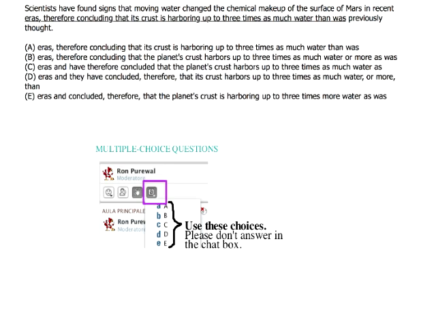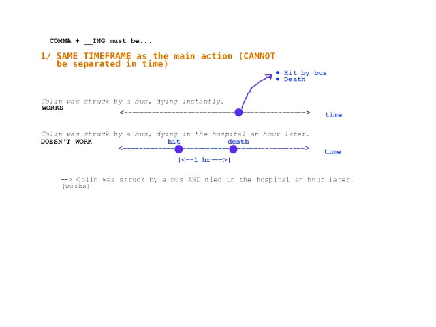Think about Colin and being hit by the bus. I'm kind of giving away the game here, but think about that. All right, this is the point where we should probably pick an answer. I think, at least hopefully, you can see the relevance to these examples that I made up. Again, you cannot use ing unless these are inseparable on a time axis.